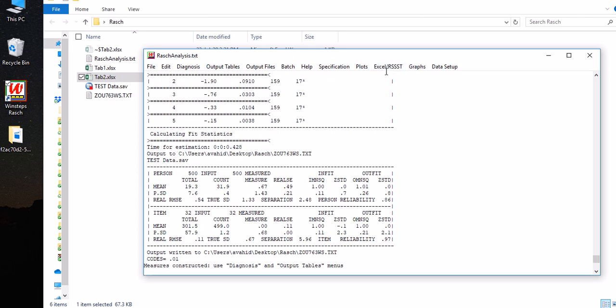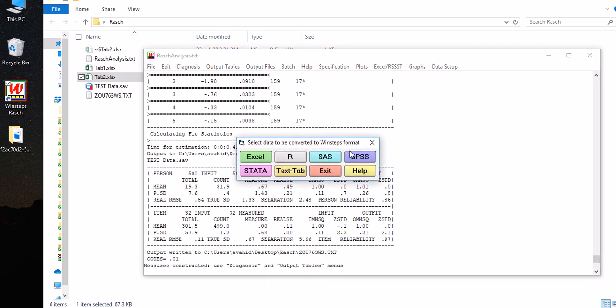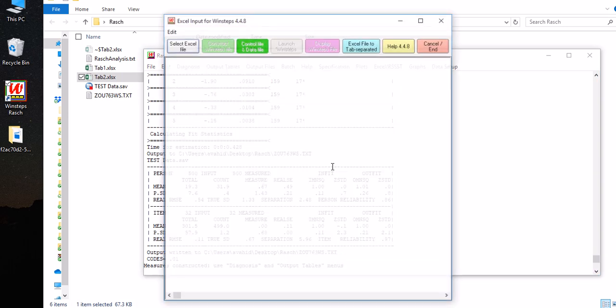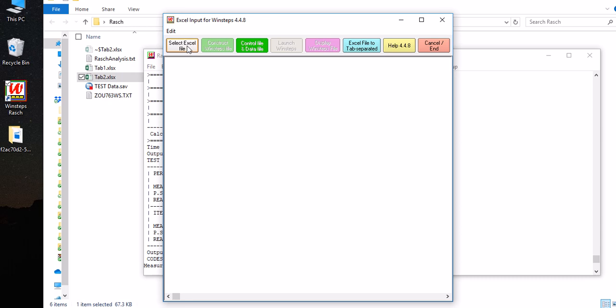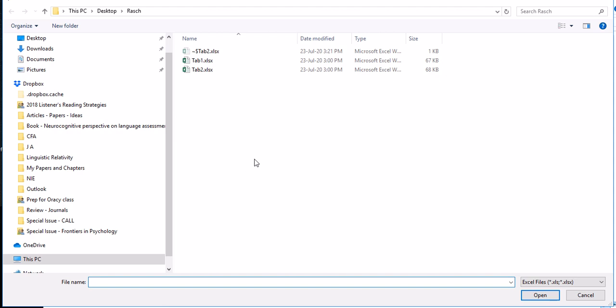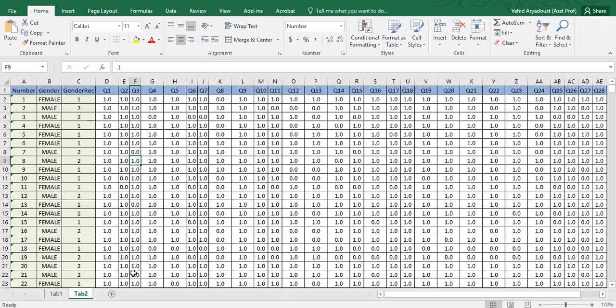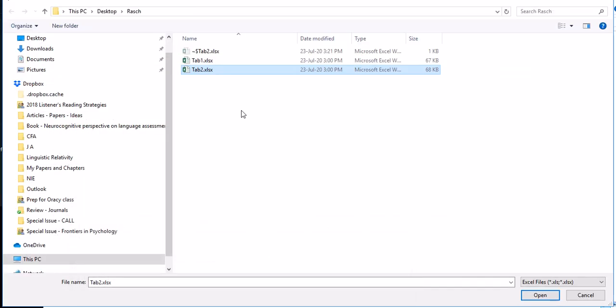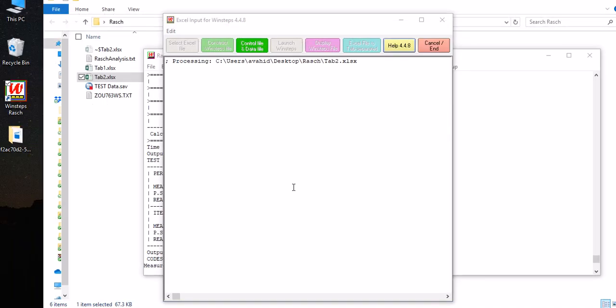I'm going to click Excel, and select Excel file. All right, nice. So tab 2. Tab 2 is this one. Remember that the data is parked in tab 2, not in tab 1. Okay, so click open.